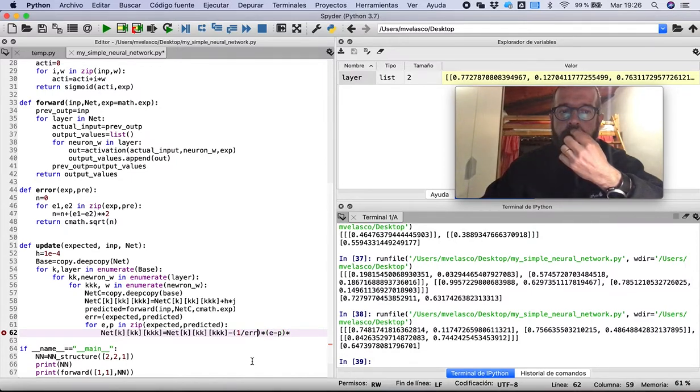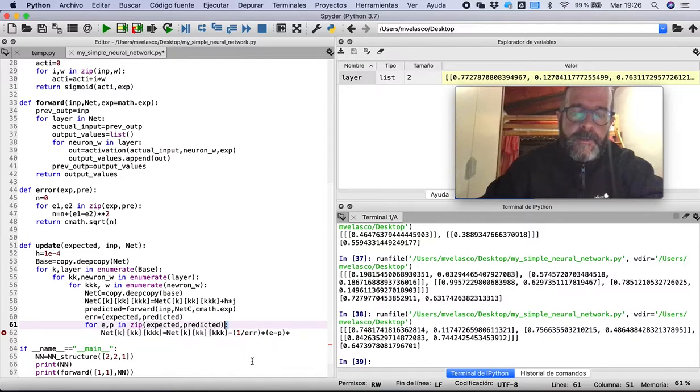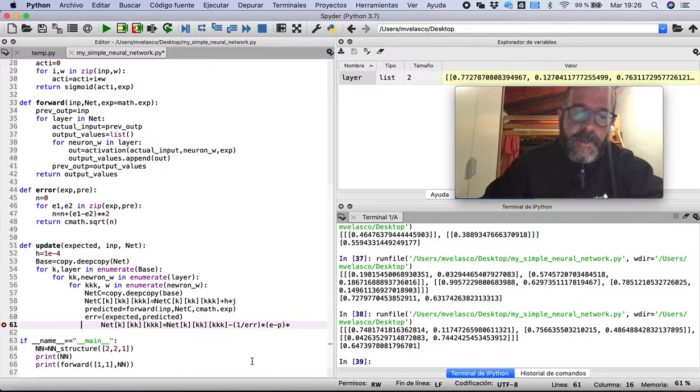How does the error vary when I change this weight? Derivative, oh, I'm using complex derivative. Man, I don't need all this stuff. I'm sorry. It's already contemplated in the complex derivative.